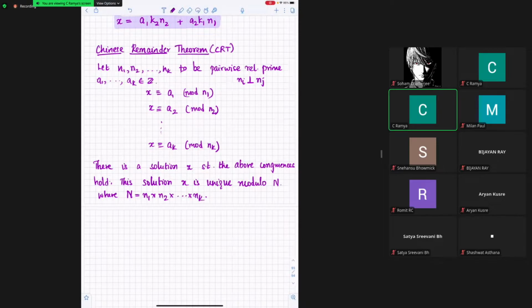There is a number which when divided by n1 leaves remainder a1, and a number divided by n2 leaves remainder a2, and so on. Is there a solution to this? Right? It can be stated in terms of apples and oranges also, like some sort of a trading. Okay, so we want to prove this, but is the statement clear?